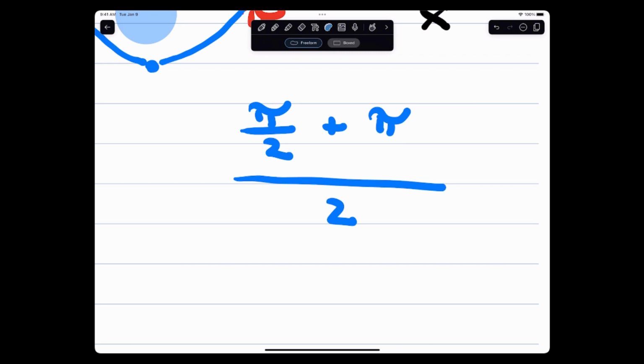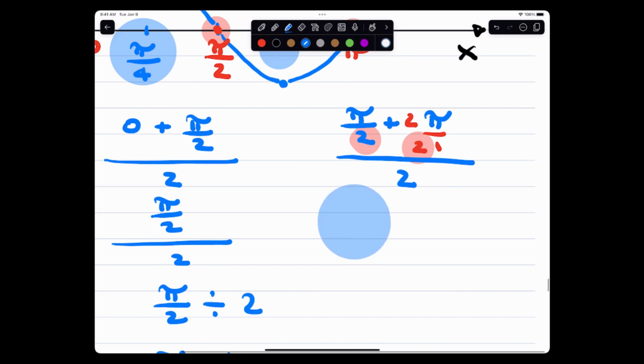So tell me with this now, how do we find those midways? How do I add pi over 2 with pi? You guys might know how to do that because you've been doing this already. Anybody remember? This is going to be over 1. So what do you end up doing? Times 2 times 2. Is that right? Do you guys remember that? You're going to use that 2 down there. So what do you end up with? Let's do the arithmetic here.